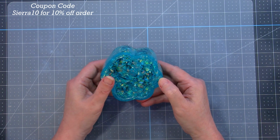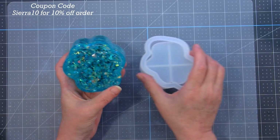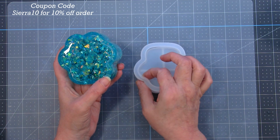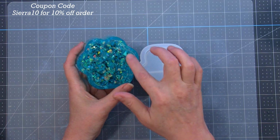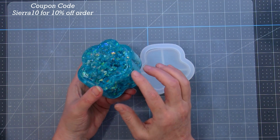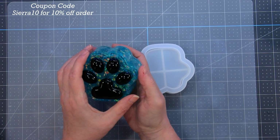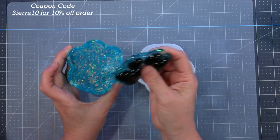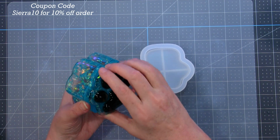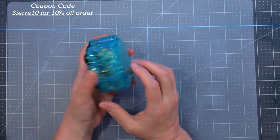This is a nice mold. You got the little paw print. I bet you could fill this up to just under the rim, and then you can do just a solid, different, contrasting color, and it would look like a print on the bottom. Of course, it wouldn't look like this, but it would have the outline, this outline here, this outline here. Yeah, that's exactly what that is, just a little smaller. But that is so cute.